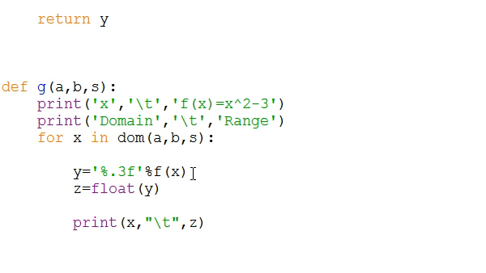This whole thing here becomes a string. So what we're going to have to do is get it back into a number, and in this particular case it's called a float because it's a rational number, and that's what the whole float thing does. And then we just print it out. We print our x out, starting at basically the first element in our domain. That's what our x is, and then of course z is that element in the range that corresponds with x. So it's real simple, but this can be extremely handy.